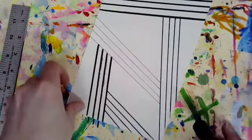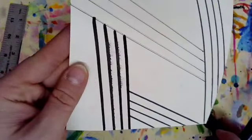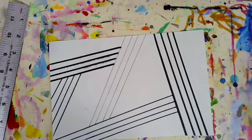Here, I noticed that I moved my ruler away too quickly and I got a little bit of a smudge from my permanent marker. That's okay, I think it kind of makes a cool effect, but just be careful when you are tracing, artists.